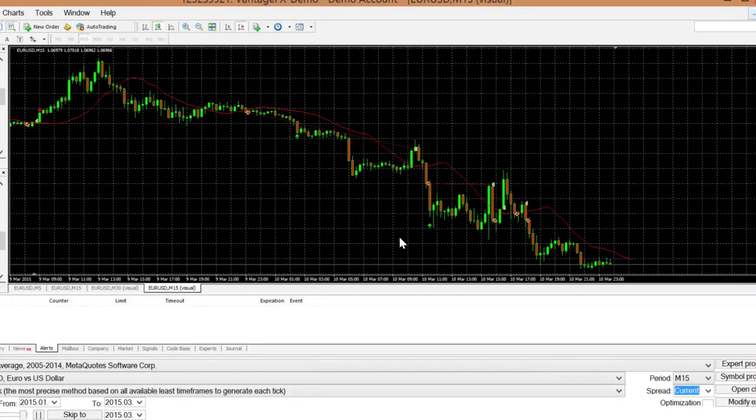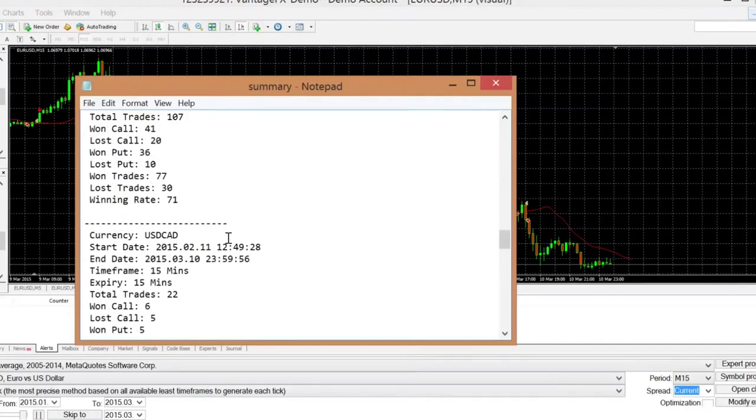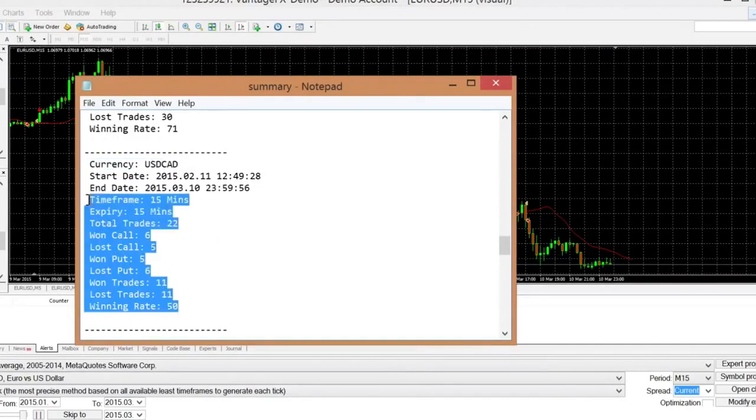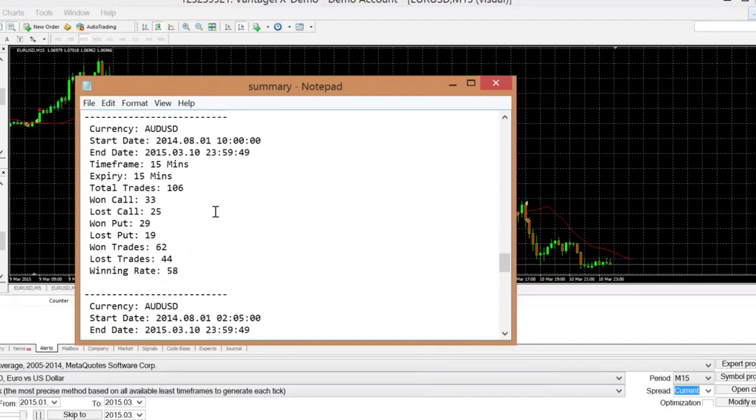Now, there is an automated way to do this as well. We use an automated system that generates these summaries for us and shows us what our win rates were. So here's another example. The USD CAD pair had an exact 50% win rate. We're not going to use that on 15 minutes. We run a longer backtest and see if maybe the results will be better somewhere else.